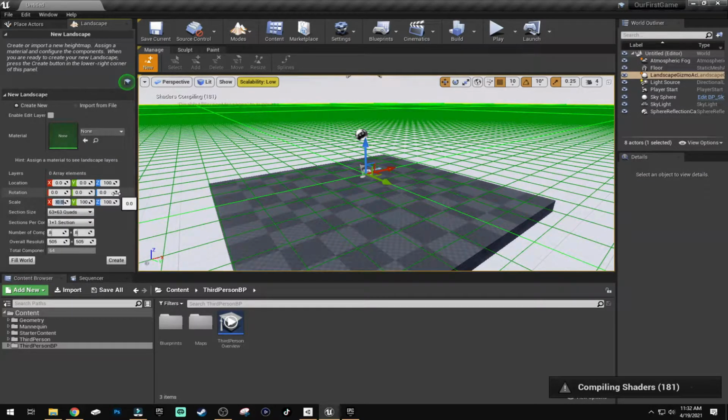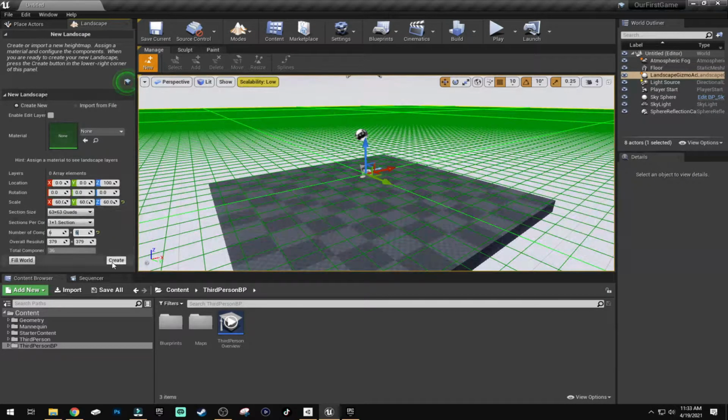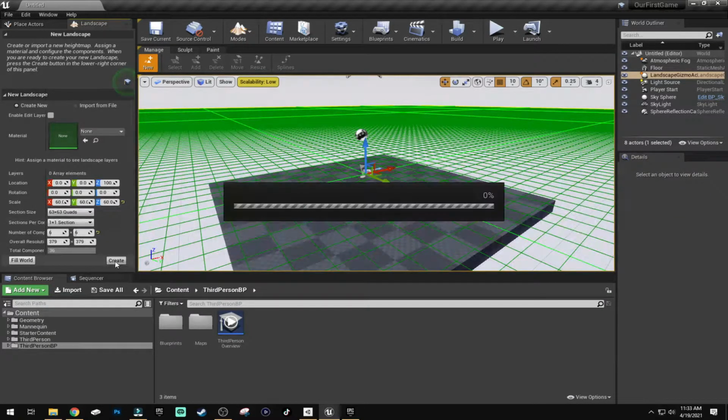On the scale, we want to decrease this by 60, by 60, by 60. And the number of components, we want this to be 6 by 6. I'm gonna let this compile the shaders. Then once you're satisfied with these settings, hit create.